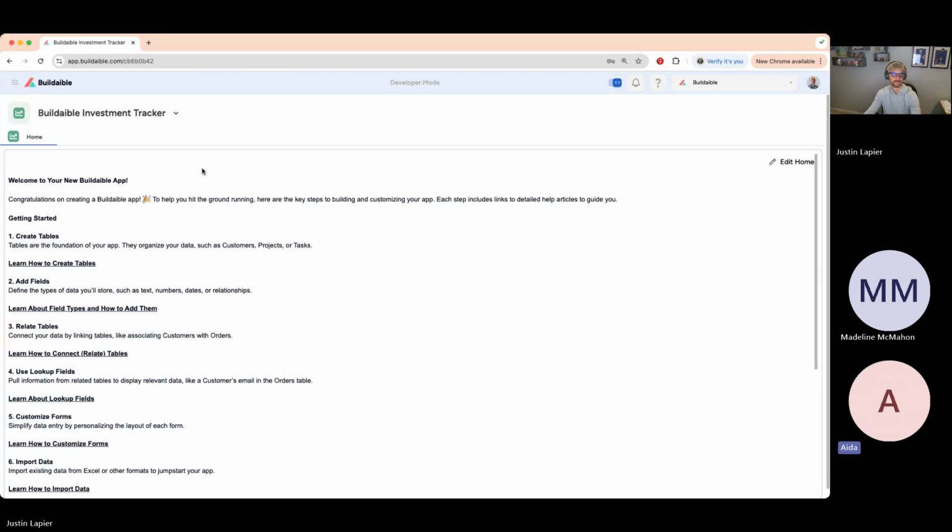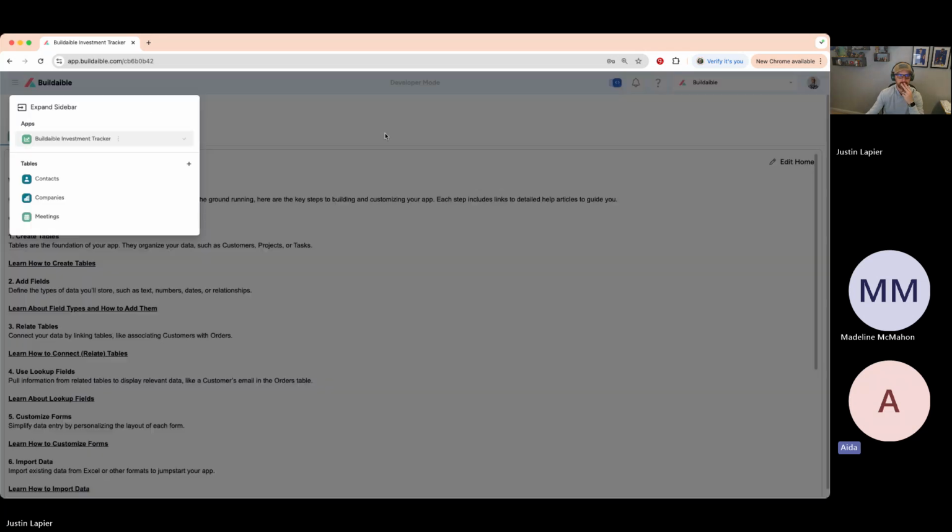So from here, immediately I'm like, okay, I want to create a table, and I clicked some of these links, and it sends me to the website. I'm like, great, I'm learning a little bit more, but I really just want to create a table. So from here, I was wondering if there's any way to automatically expand the sidebar. I know when you click those top three lines, right there, it'll say expand sidebar.